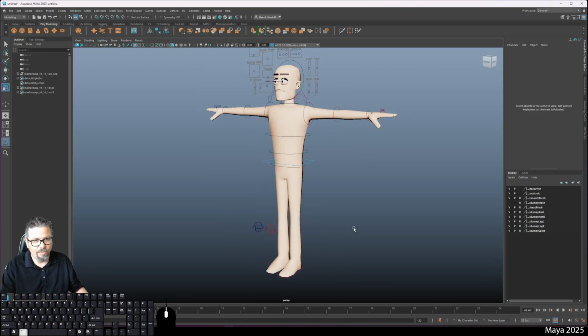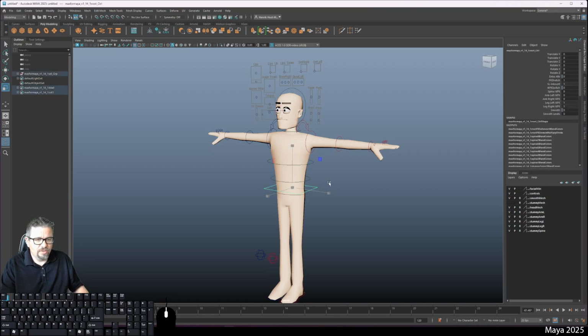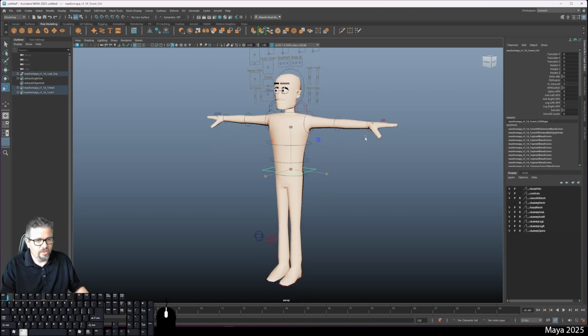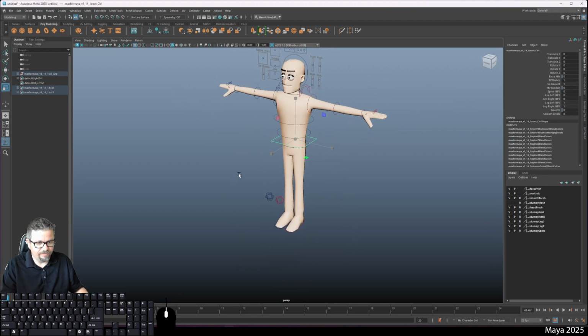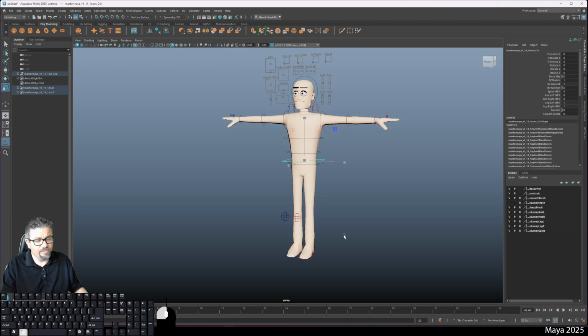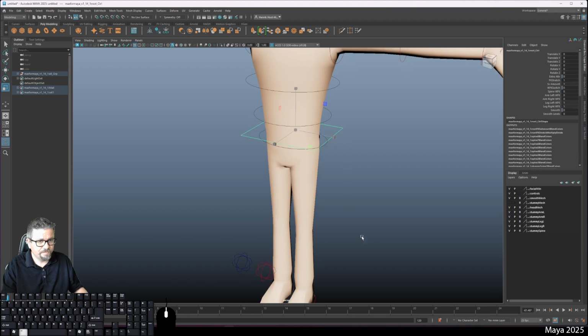However, this one does not. No big deal, because this is perfect to learn on. Now, I'm going to start at what is generally called the root control. So this is his root control. The global control, if it had one, would be at the bottom of his feet in most cases, unless it's located somewhere else and I just don't know where to find it. But this is his root control.